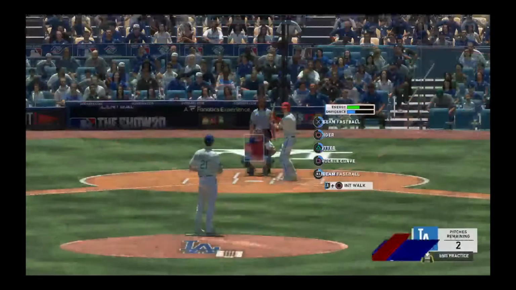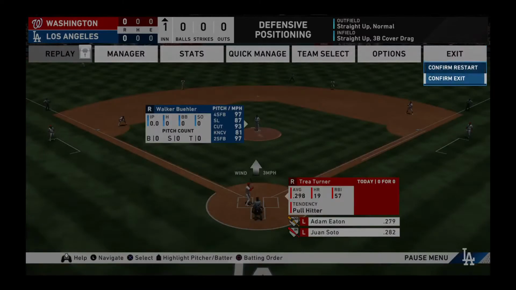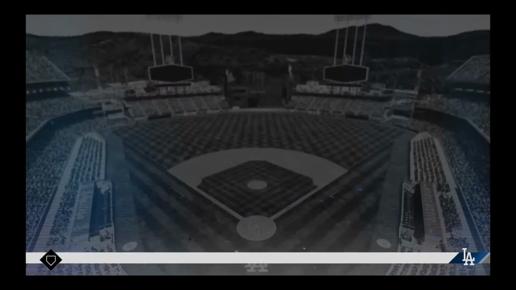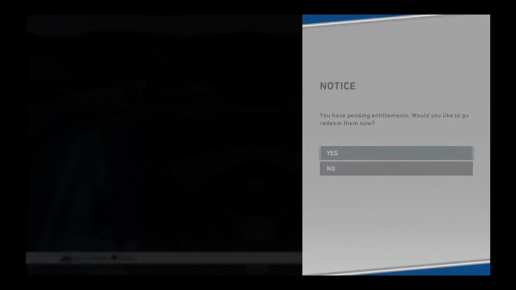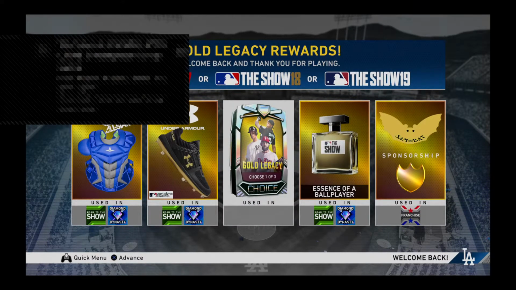All right, we good. Okay, we're gonna go out of this. I want to get to my dynasty shit. You know we're gonna accept that. Do we even read that shit, dog? Oh shit. I meant to press yes. My bad.